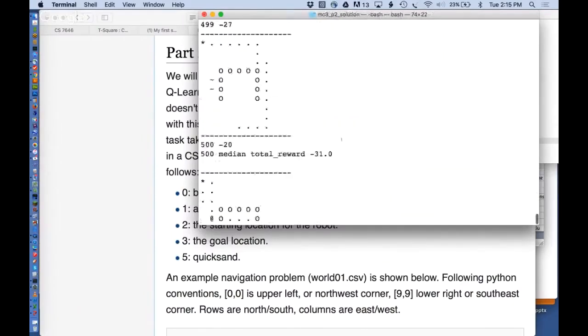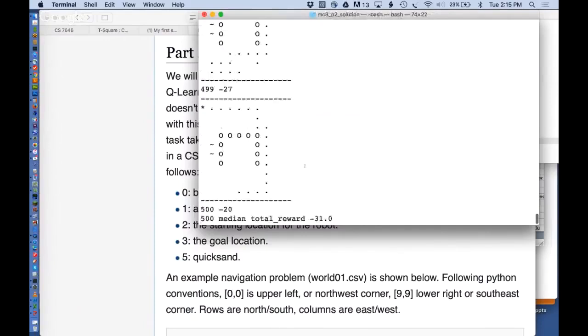Okay. So after 500 iterations, it learned this path. It goes to the right around these obstacles and gets a median reward of -31.